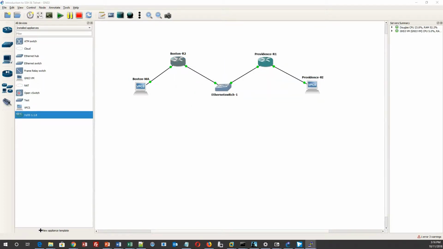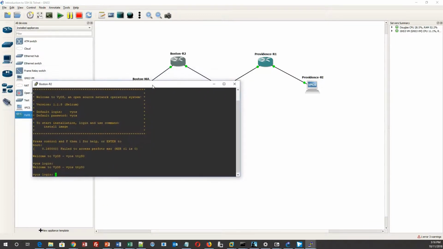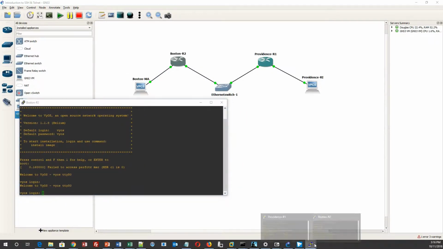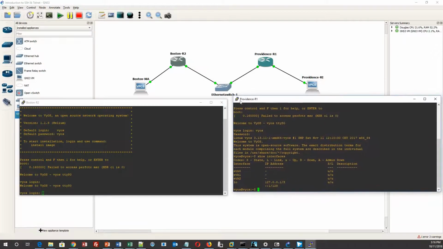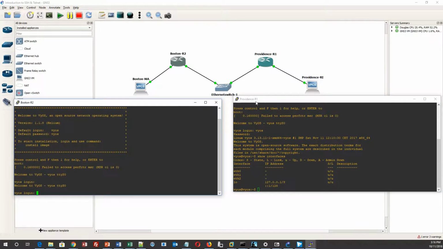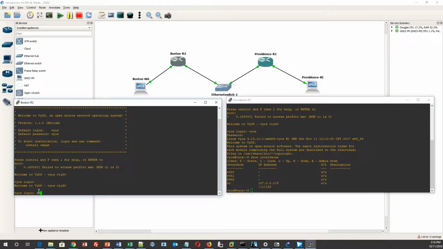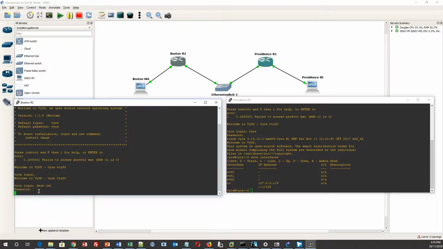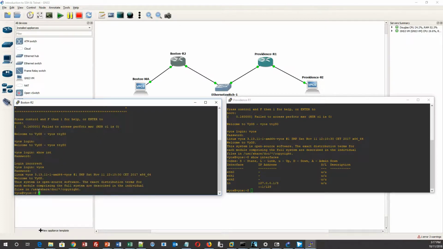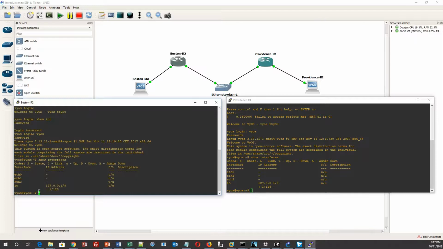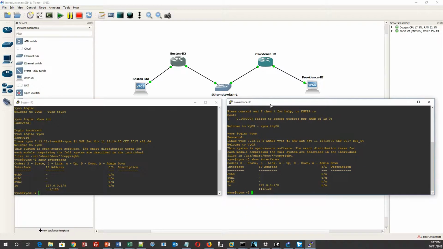So I'm going to also console into the Boston router as well, just so we can have both of them working side by side. So as I run my configuration, there's no confusion. Okay. So I'm going to do the same thing here. I'm going to do show int. Well, first I have to log in actually. So let's do that. All right. VIOS, and then I'm going to do show int. And right now you notice that none of my interfaces have been set up for either router.